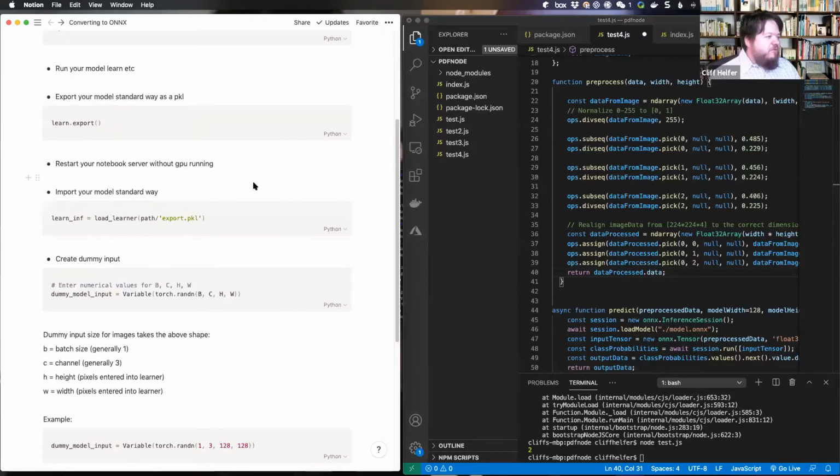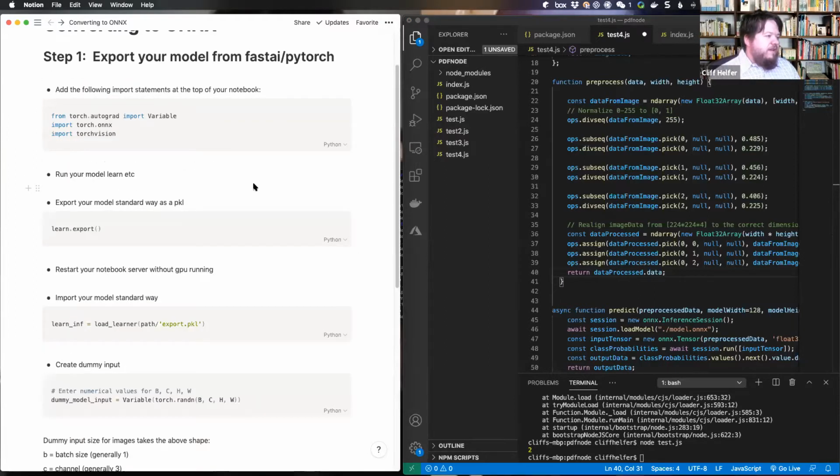So what you have to do is, the pickle file is just like exporting the raw Python, but this is actually a PyTorch function. And since Fast.ai just wraps around PyTorch, you have to export it as a PTH file.